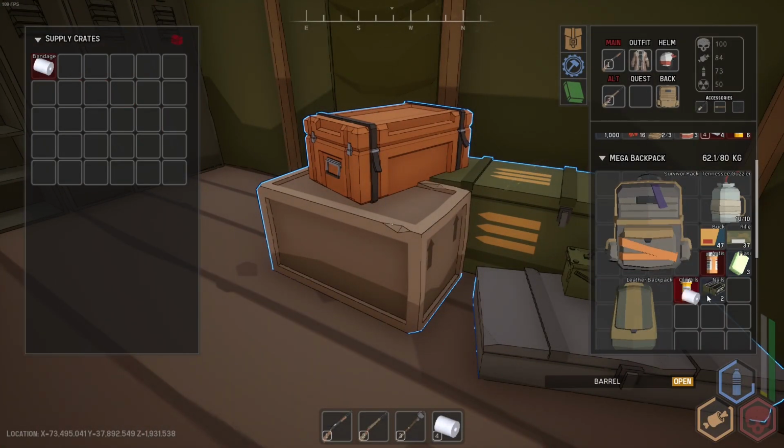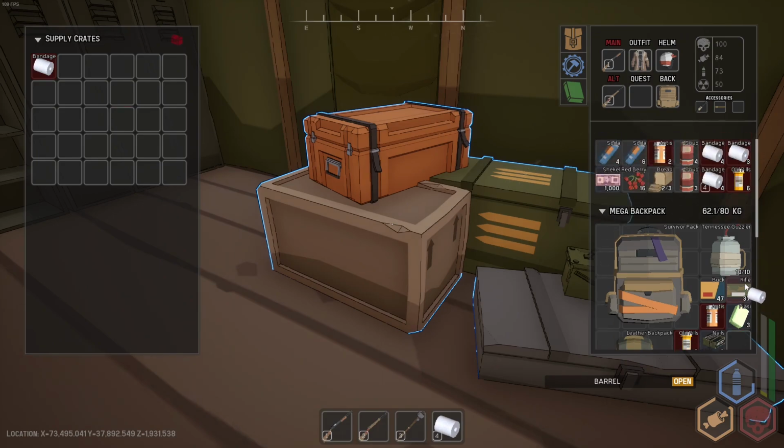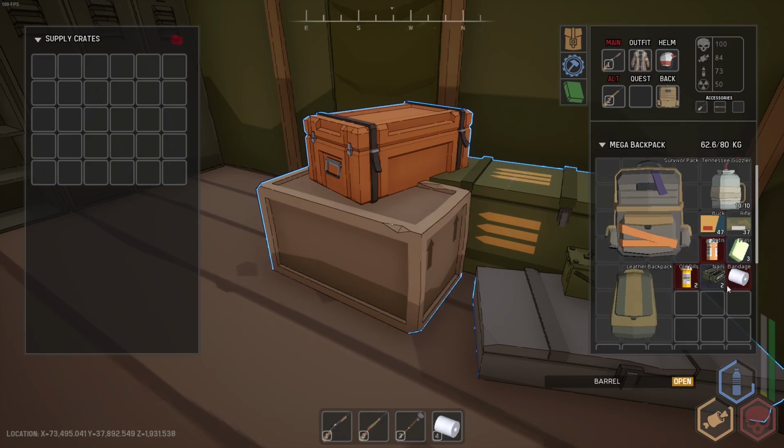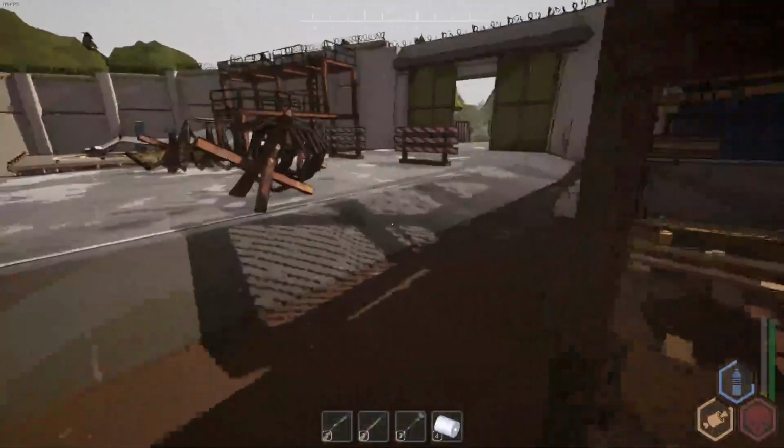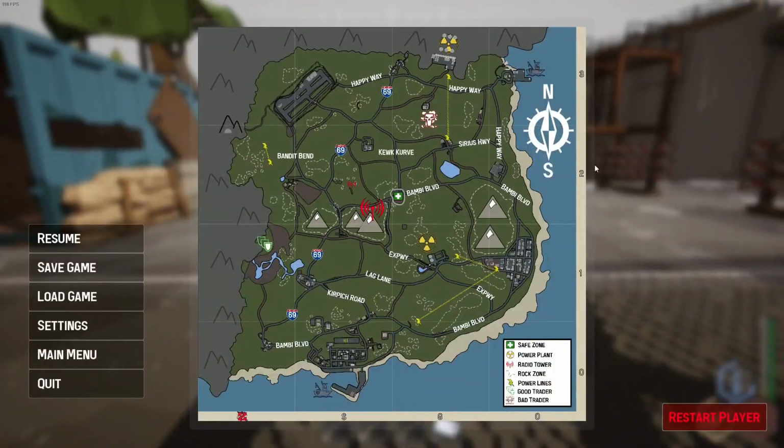And then there's a box in here as well with some nails. And I will actually take the bandage. Can't add the bandage in there. As you can see, I'm doing well for money. I've got 1,000 shekels.